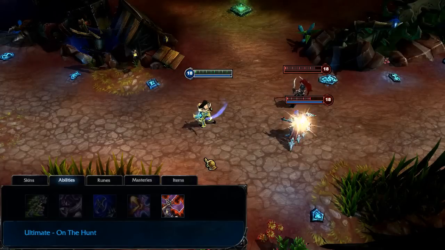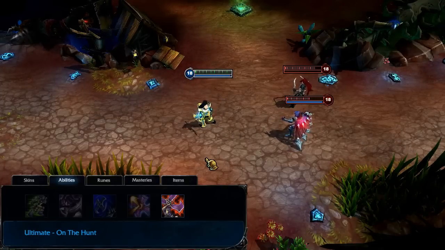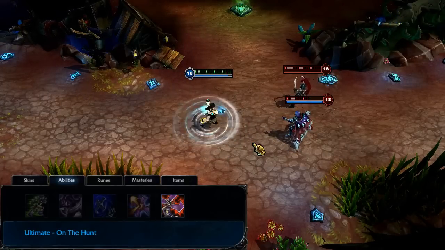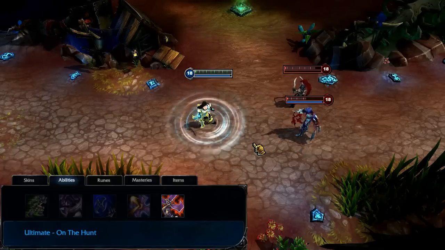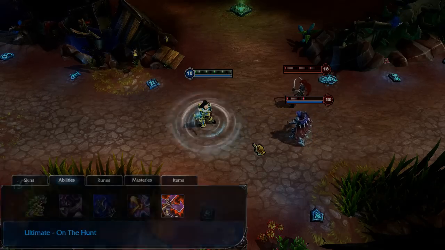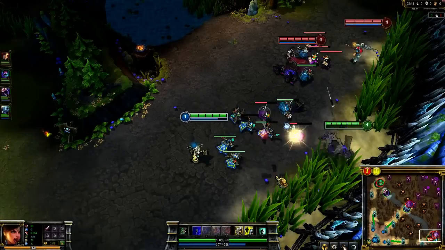On the Hunt buffs and creates an aura around Sivir for a moderate duration. Sivir gains significantly increased movement and attack speeds. Nearby allies gain the same movement speed buff, but a smaller attack speed buff. Sivir has phenomenal early game burst damage.